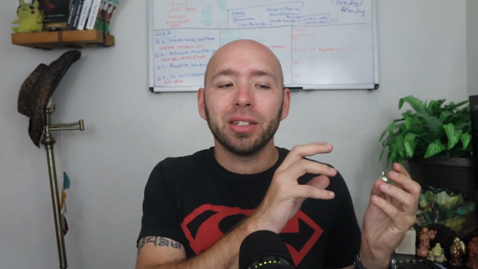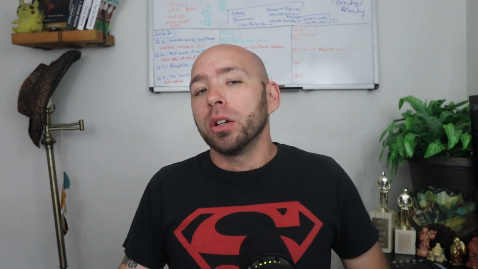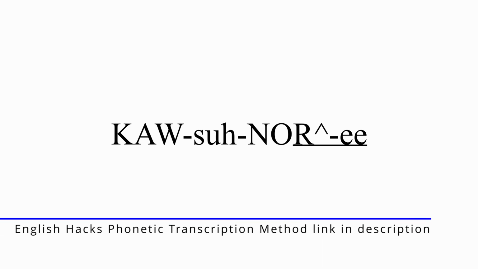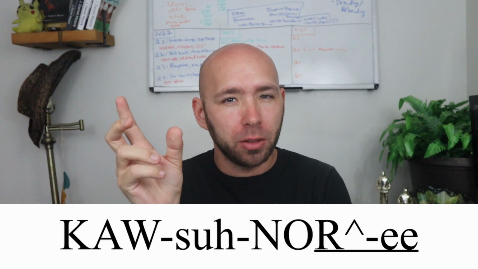Now I want to give you a special example of how the stress can be really, really important for maintaining understanding while eating vowels. There's the name of a restaurant here in San Diego called Casa Nori. In English, we'd say like Casa Nori, Casa Nori. Now, if I were to clearly say the name of this restaurant, Casa Nori, so we naturally have a schwa there at the end of casa. That's just how we say it in English.